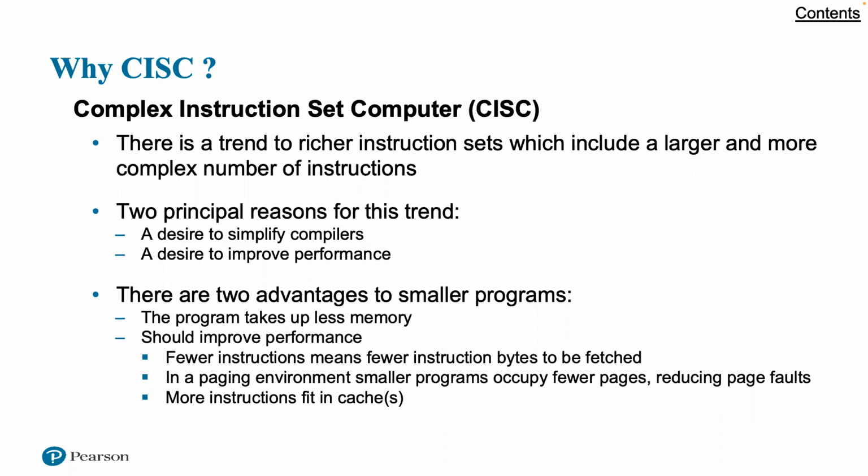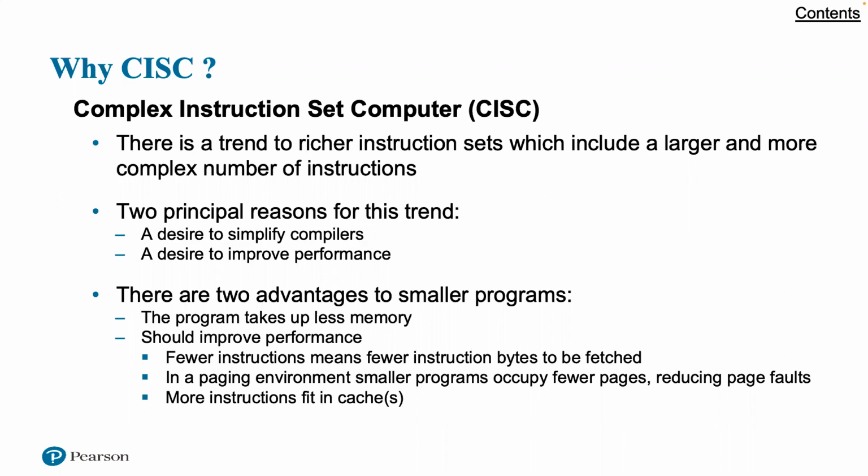Okay, so we've had some general considerations for how we can begin to think about optimizing the number of registers. Registers are better than cache, and cache is better than main memory. But now let's ask another question: why CISC? Why would we want to be using a complex instruction set?